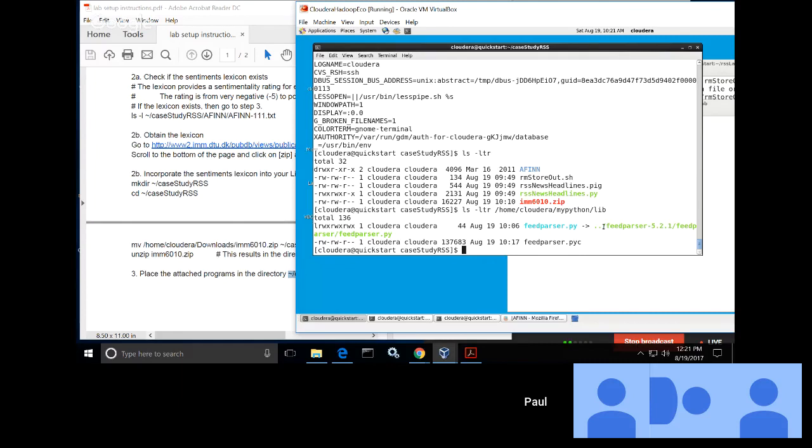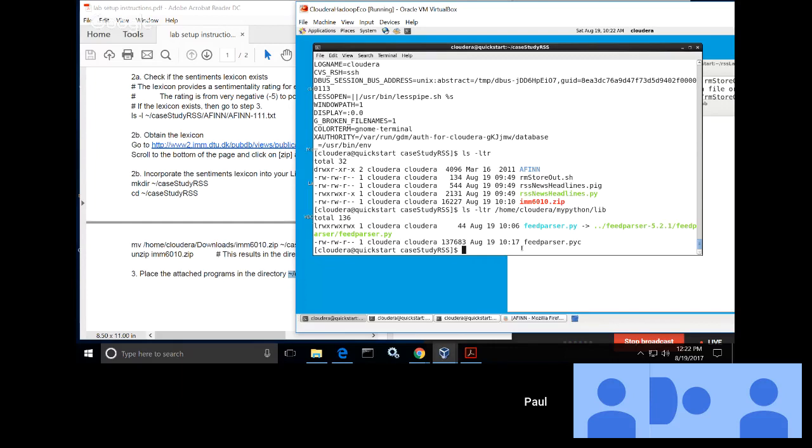Yeah, it should work fine from there. It works fine, but you've got to go to the directory where you have feed parser py and feed parser, those 2 files. Or wherever you have feed parser py, that's where you have to be in order for this import to run correctly.